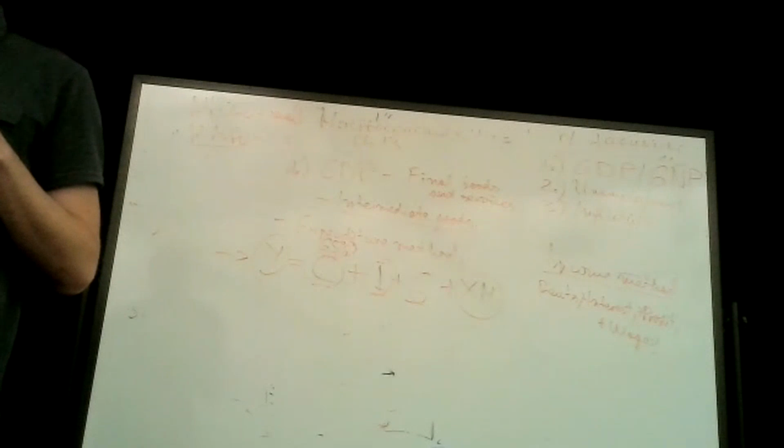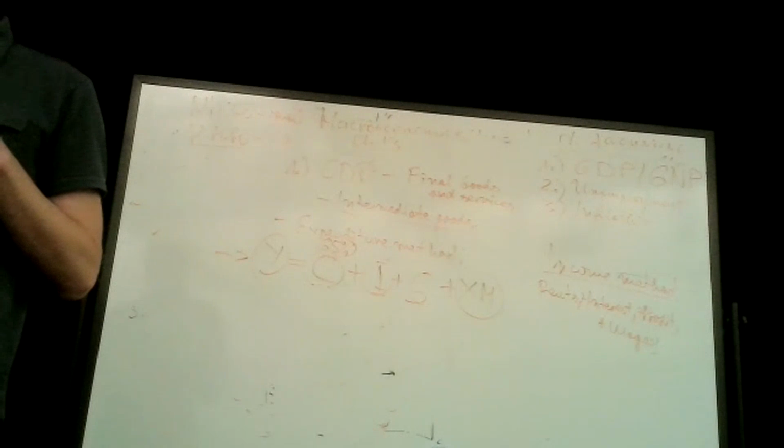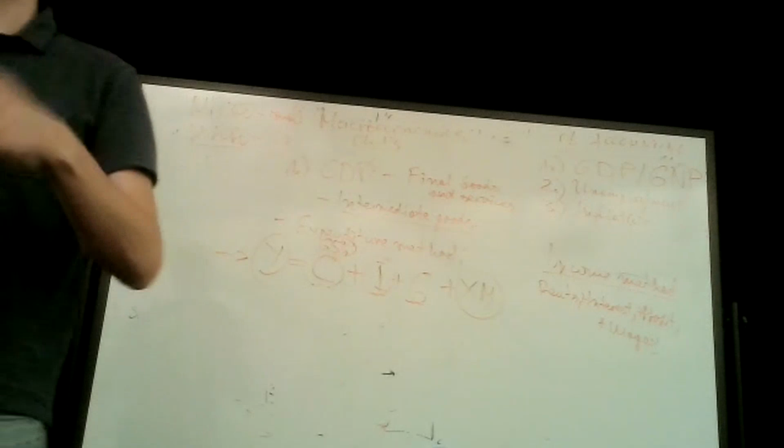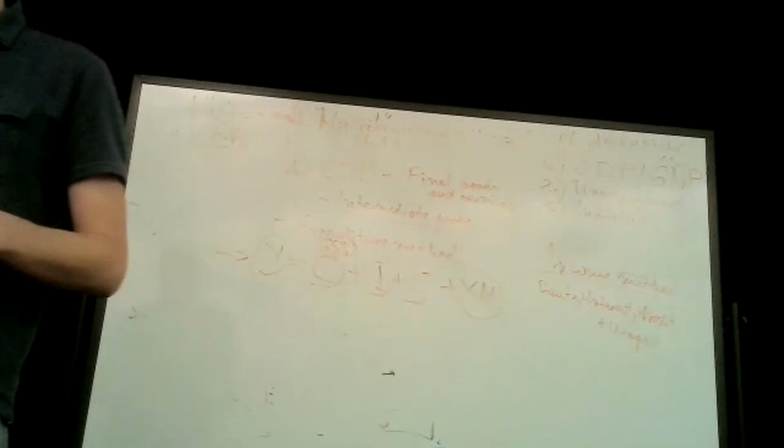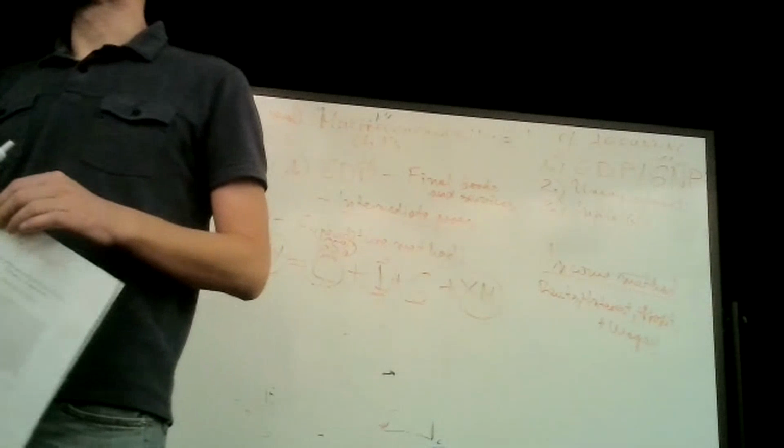Okay, what are the limitations of this? The first limitation is something that we touched upon already. That is that it doesn't take into account second-hand deals, second-hand trades. If you sell me a second-hand car, this doesn't register in GDP figures, but we are better off. You earned new income. I got a new car, a second-hand, but a car that I like, but this doesn't register in GDP.